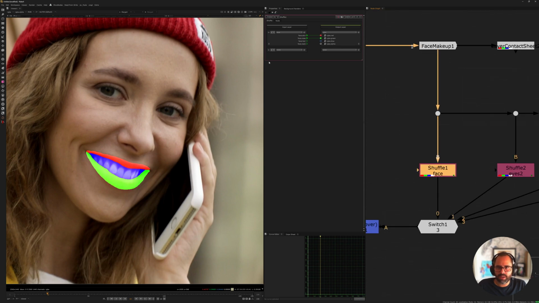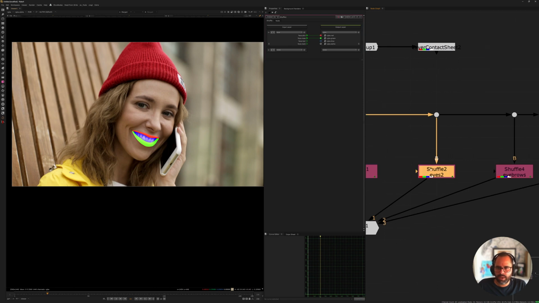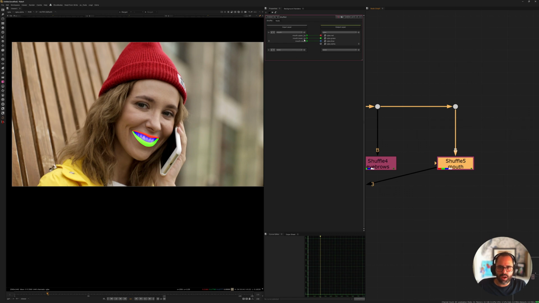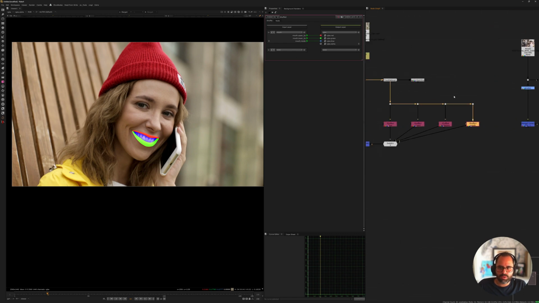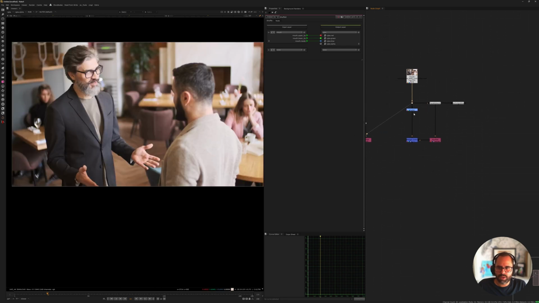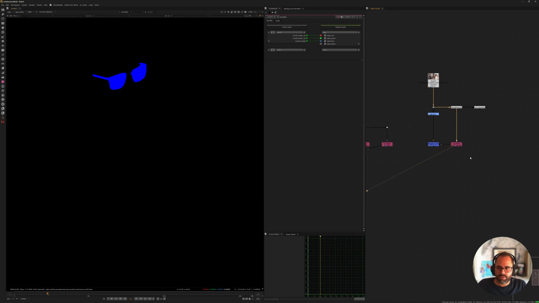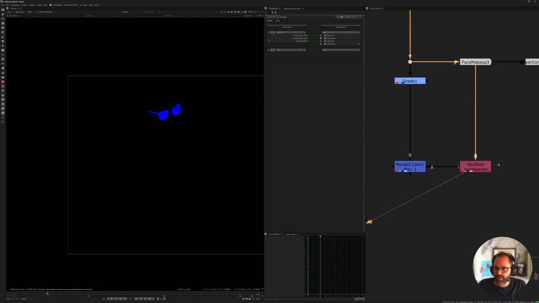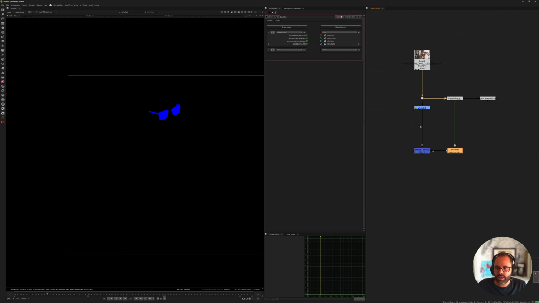So for the face layer, it's actually doing skin, nose, hair, and neck, right? So it's doing quite a bit. And then eyes, it's just eye left and eye right. Eyebrows, same. But then for mouth, you have the inside and the lips. But there's more layers, right? So if we look at this other example here, you can extract stuff like accessories. And that's pretty neat. You can just grab a quick alpha of some sunglasses or a hat or earrings. If we look here at accessories, you see we have hat, eyeglasses, necklace, earrings.